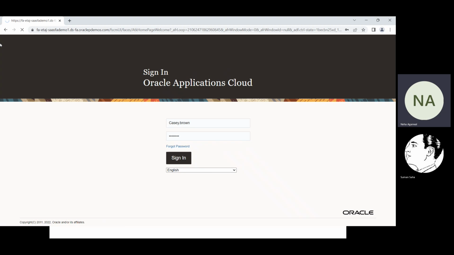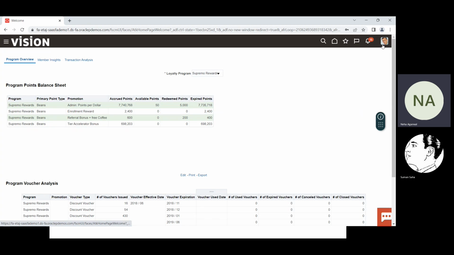So after this, we will be downloading the rapid implementation sheet or the template. So yes, now the application is working, I guess. It was some login issue.